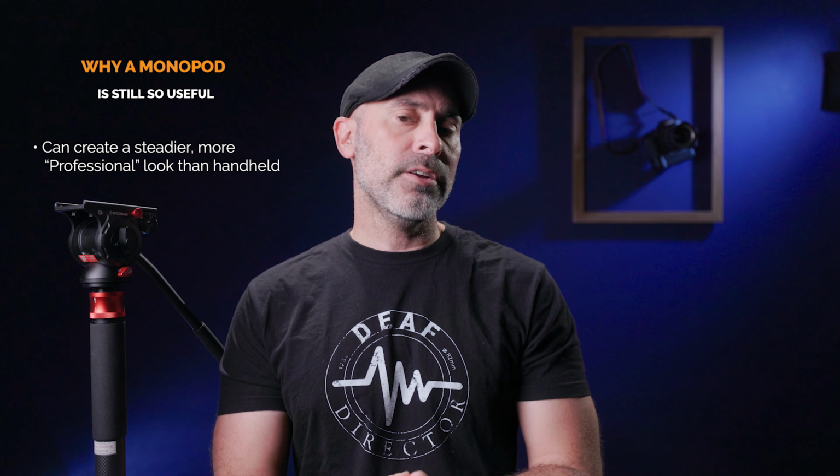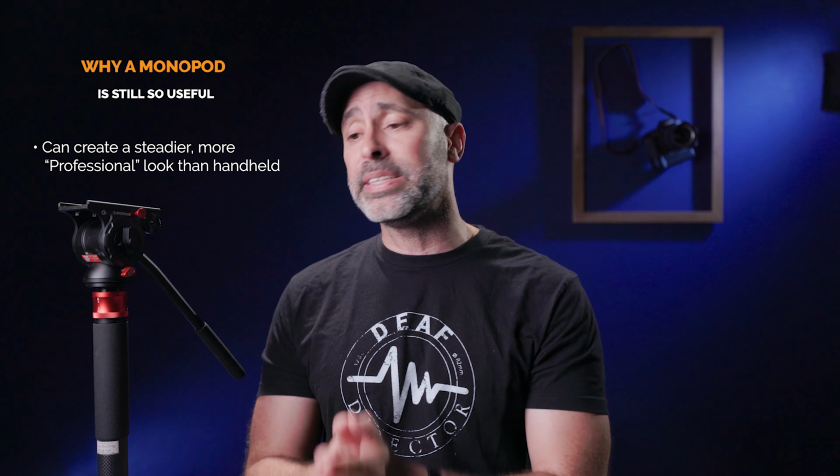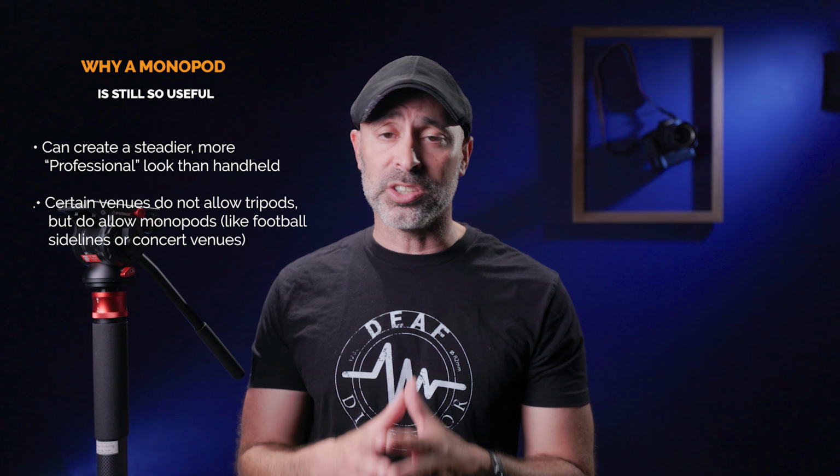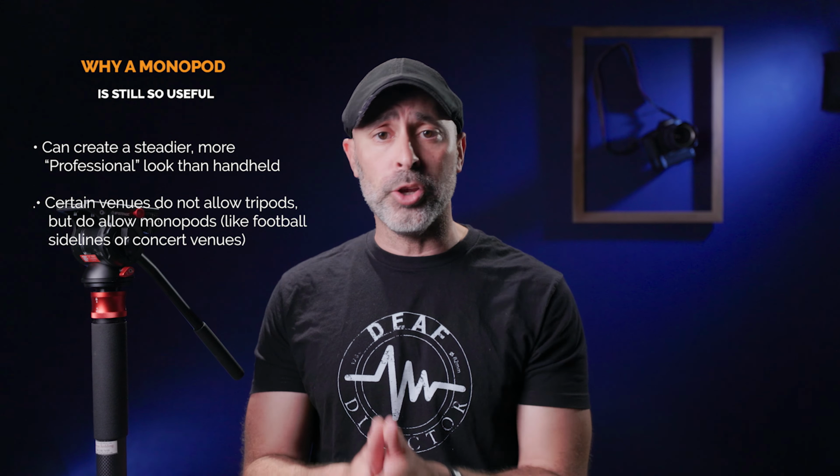Another place you're going to find yourself in is that sometimes you will need to get stability in your shots, and you'll have certain venue restrictions. Concert venues, a lot of historical places are not going to allow you to take a tripod into these venues. This is where a monopod is great. You can take a monopod in and they'll let you get away with it.